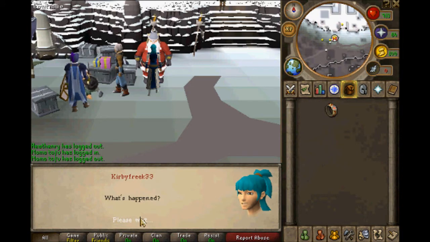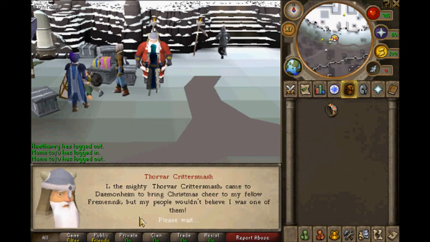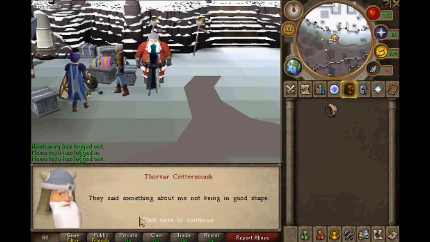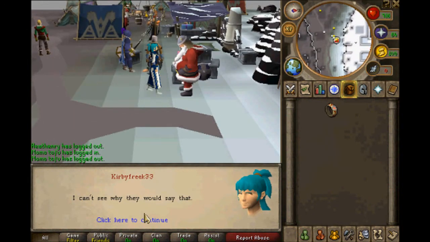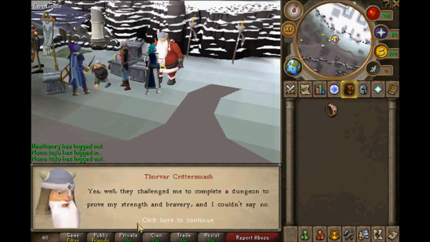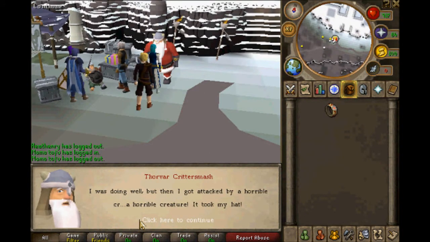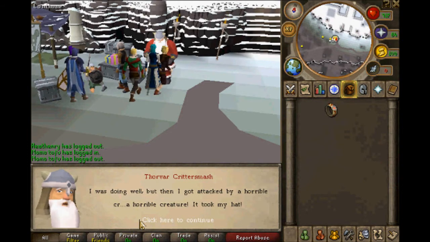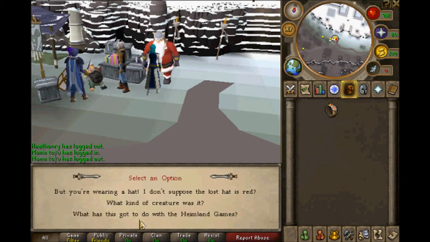What happened? I, the mighty Thor Valkrismash, came to Daemonheim to bring Christmas cheer to my fellow Fremennik, but my people wouldn't believe I was one of them. I heard something about me not being in good shape. Well, you aren't. I can't see why they would say that, even though I really could. Yes, so they challenged me to complete a dungeon to prove my strength and bravery. And I couldn't say no. I was doing well, but I got attacked by a horrible creature. It took my hat.